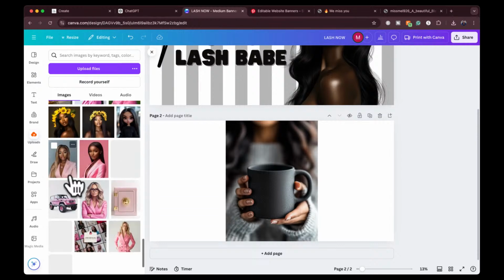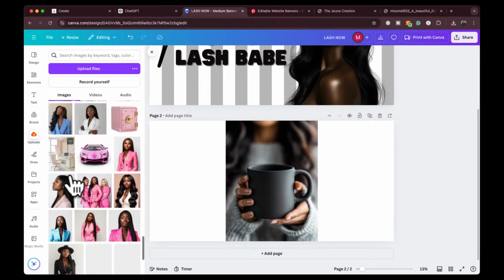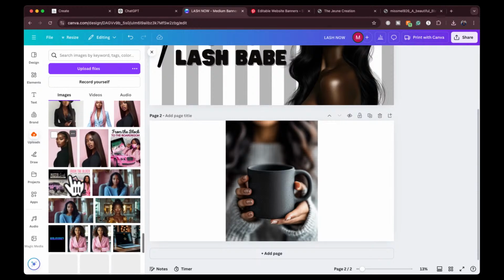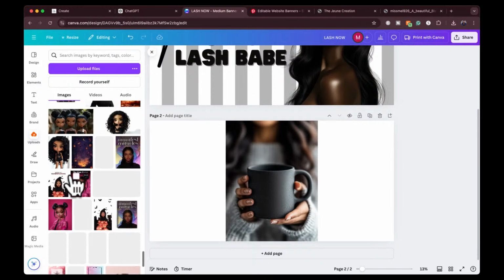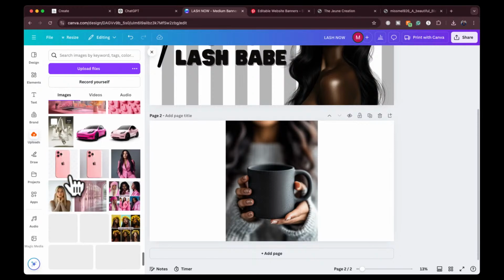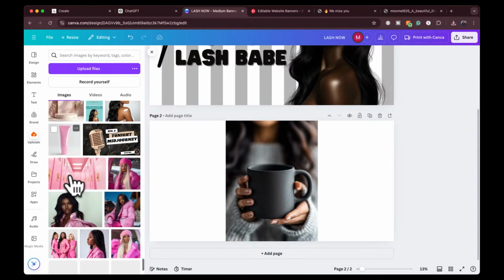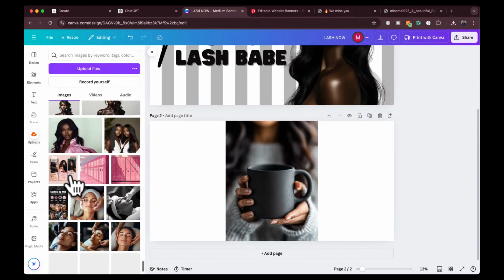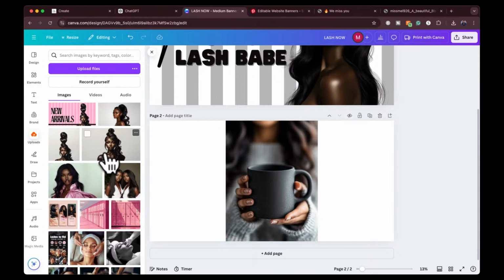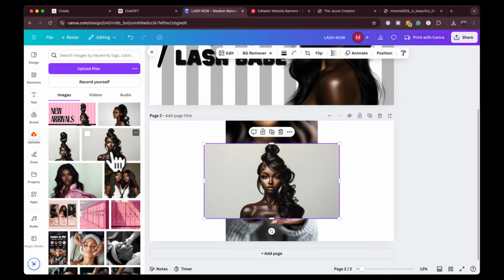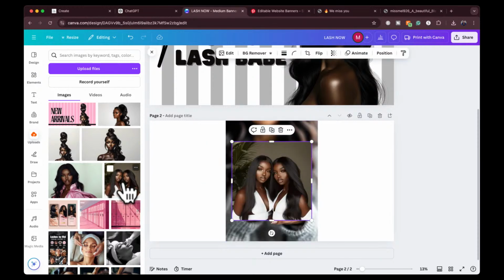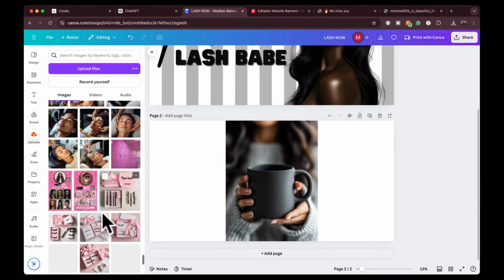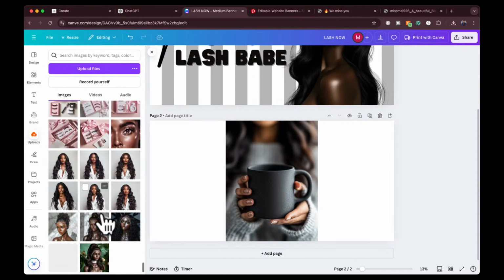I was trying to create stuff for my friend earlier, so you may have seen her logo, but let me see if I can find my logo, which I'm not finding right now. I may need to search for it. By the way, these are all images that I've created using Midjourney. I thought this was really creative. This is something you can use for your banner. Yeah, we can do all of that, guys.